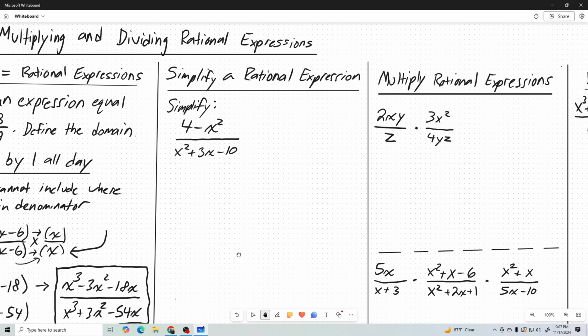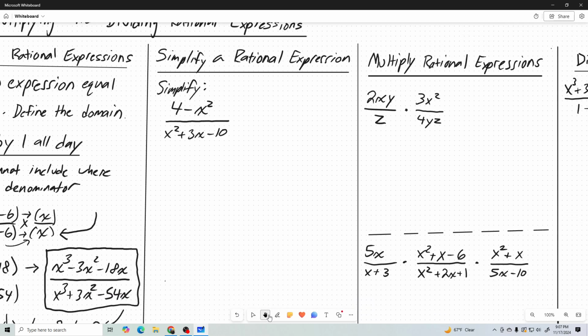So let's go ahead and go up here. All right, simplify a rational expression. Now, I just want to clarify what simplify means. If we just had a fraction, we're just reducing the top and bottom by pulling out as much as we can. So in other words, if I had 4 over 6, if I was going to simplify it, I would have to divide the top and bottom both by 2, because 2 is the greatest common factor, and that's going to give me 2 over 3. And now we have a simplified fraction, right?